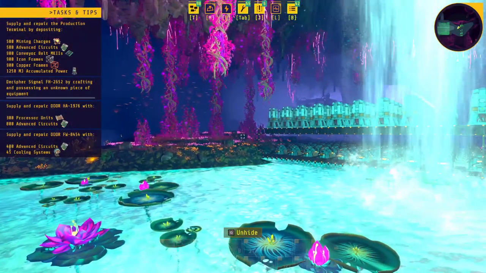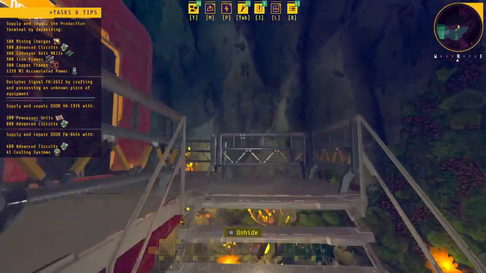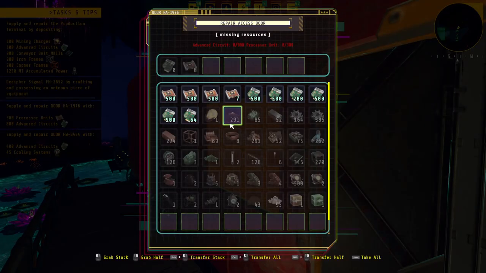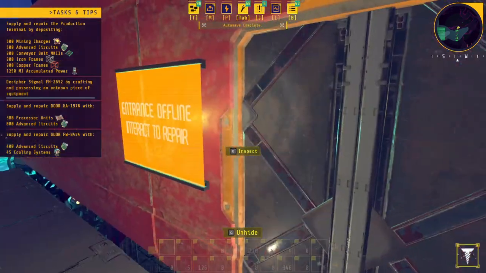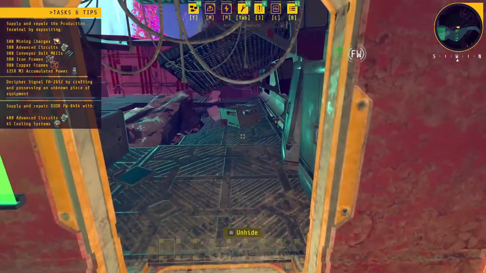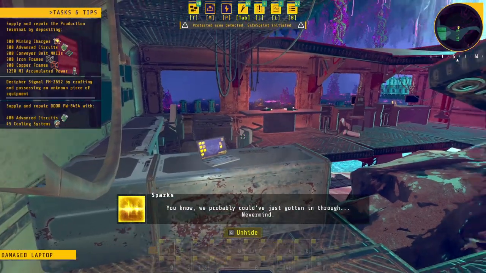Ah, yes, over here at Crystal Falls. Alright, let's see what this one does. I think I might get me the thresher inside here. Alright, so you need the advanced processors and regular processors. Alright, advanced circuits. Oh. I know what I'm doing, trust me. Alright. Oh. Probably could have just gone in through. Never mind.